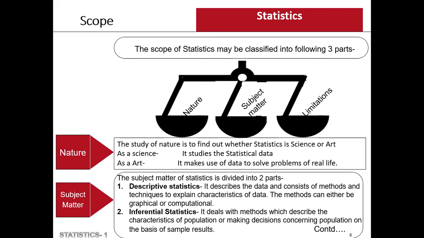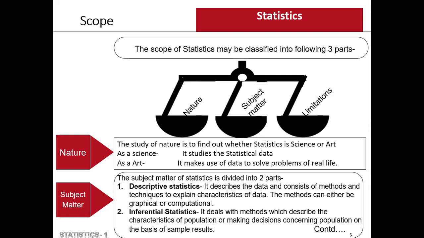Whereas in statistics, we also have to take decisions to solve a particular problem. For example, if I want to collect data, as a statistician I have to take a decision on what type of method I have to use for collecting the data, whether I have to use the interview method, the observation method, or the census method. Since we have to take a decision pertaining to a particular method to solve a particular problem, we say it is an art.